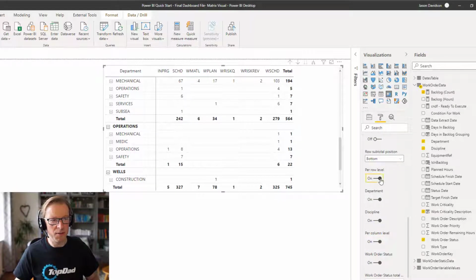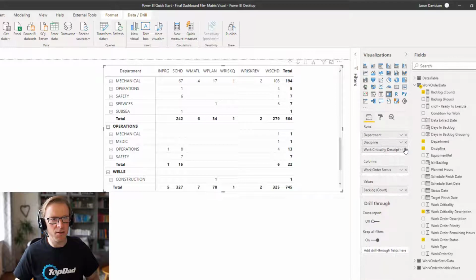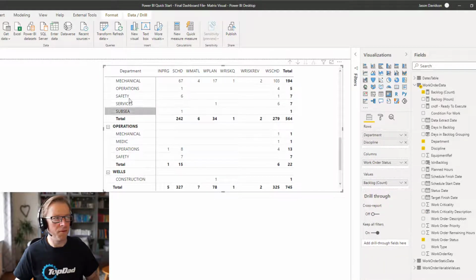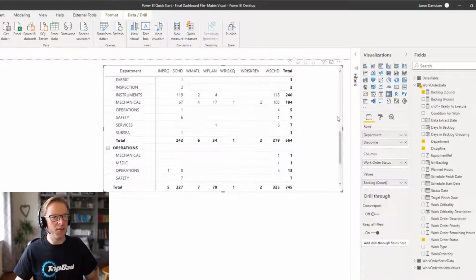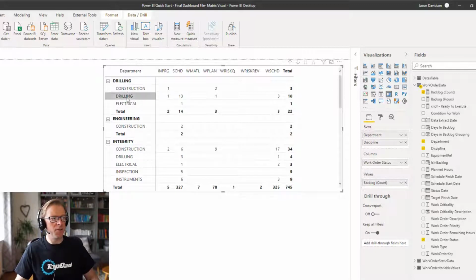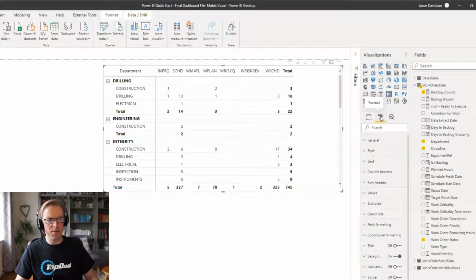So I'm just going to leave it as it was, and I'm going to get rid of this again because it's just a bit too confusing. Right, so what have we got now? We've got the drilling, we've got the total here. The next thing we've got is the column totals, so pretty much the same idea.